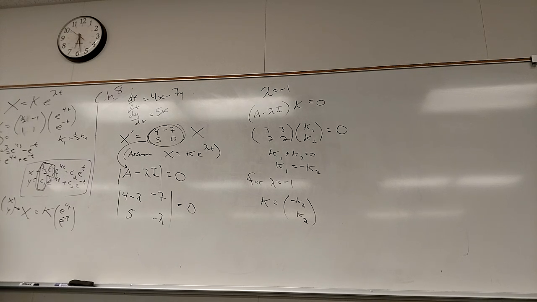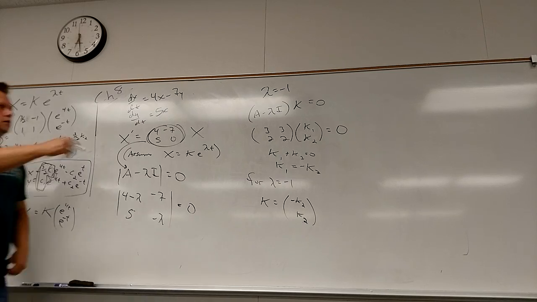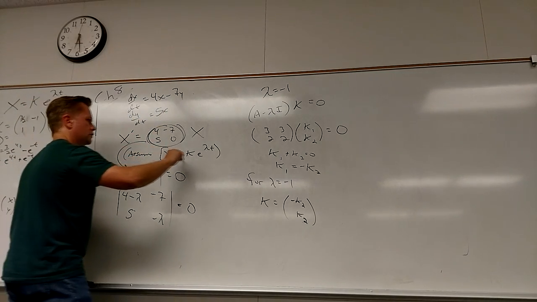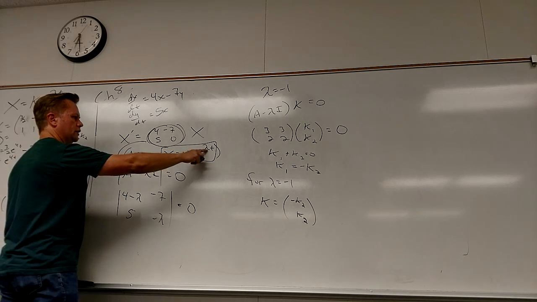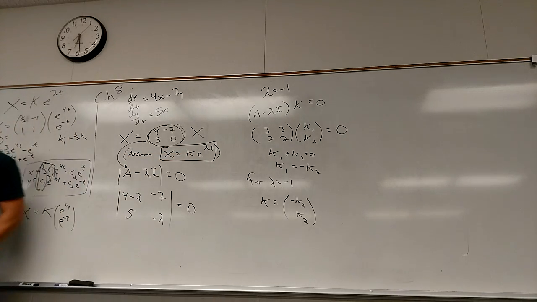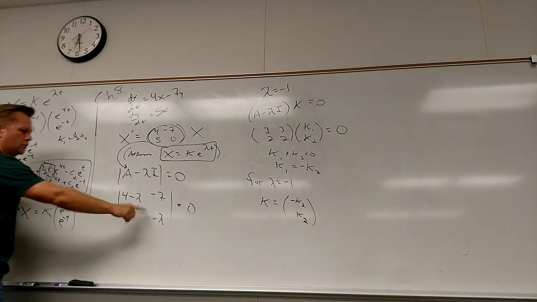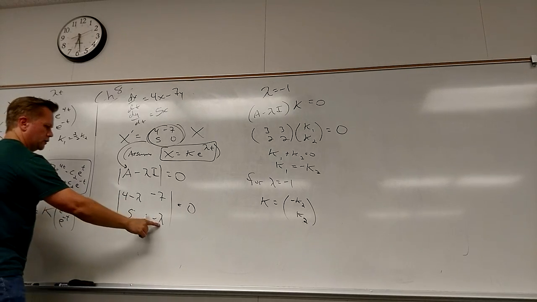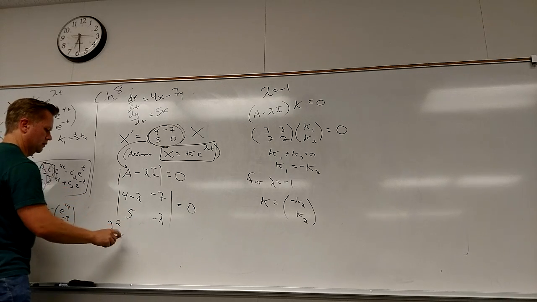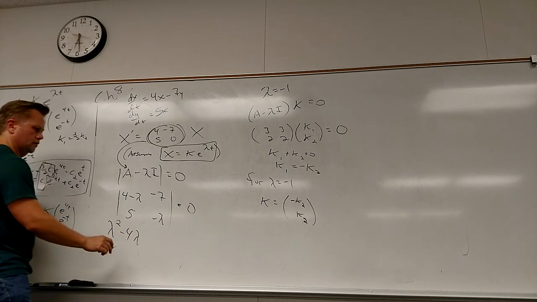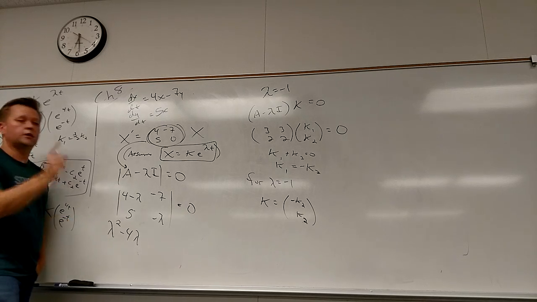Then you get your characteristic equation. And from that, you can get your eigenvalues. And from that, you can get each set of eigenvectors. So again, I know I've said this before, but it's always good: the solution is found once I know lambda and I know the corresponding k. So here, when I multiply this through, I just get lambda squared minus 4 lambda plus 35.